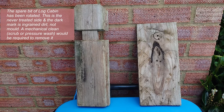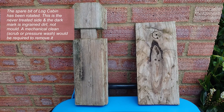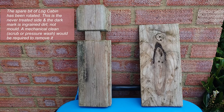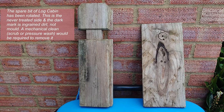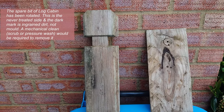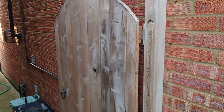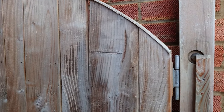The bleach, bog standard rectangular one on the right, looks very much the same colour as the bit of spare log cabin on the left. So, which was done with, what was it called? Sodium hypochlorite, that's it. But on the gate, which was only very lightly silvered, and the gate posts, it's brilliant.